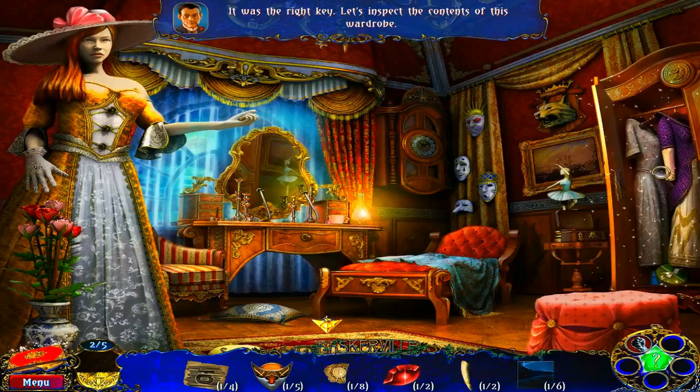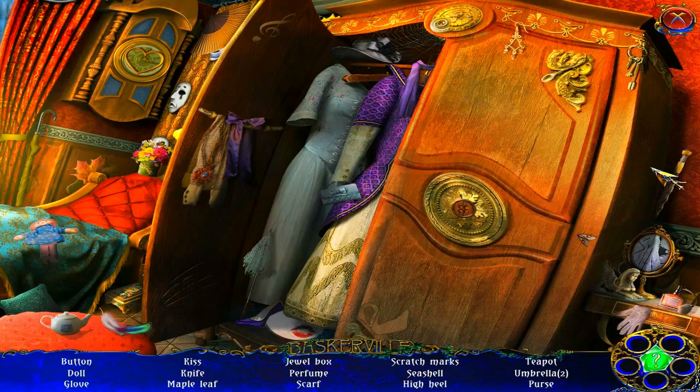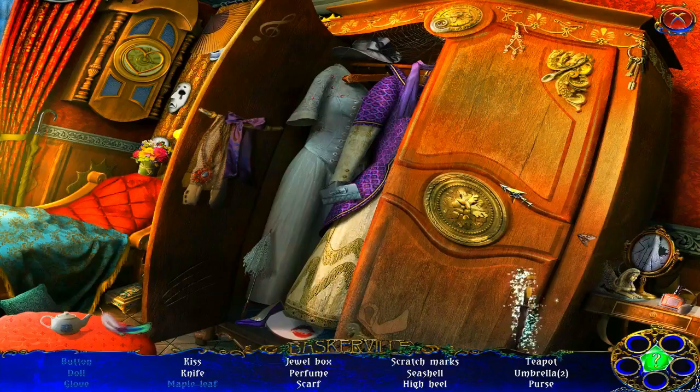So yeah, I did go in the wardrobe. And so, another hidden object, the wardrobe. Button. A doll over here. A glove. A kiss, aka a lipstick mark.